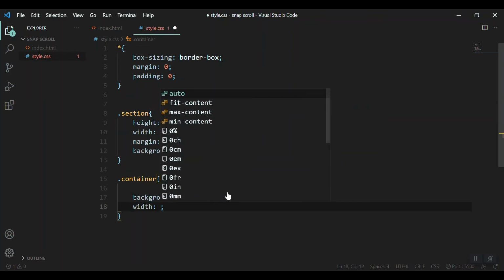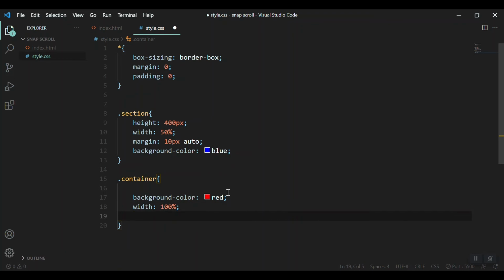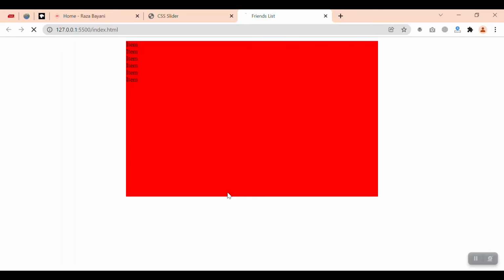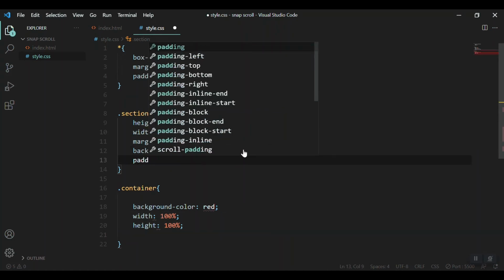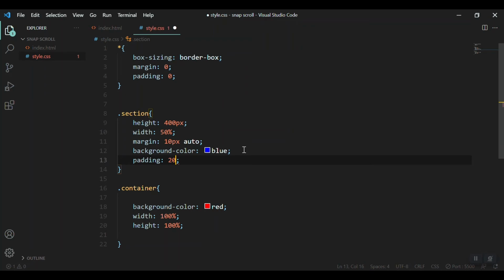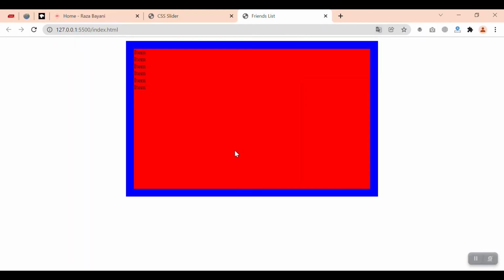Width should be 100% according to its parent, and height should be 100% again according to its parent. Okay, then if we just see, yeah, we have the container and the section part is hidden because of 100% width and height of the container. So we'll give a padding to the section, to make it a bit visible.